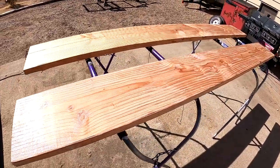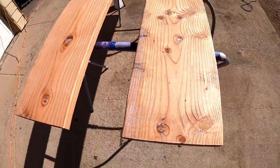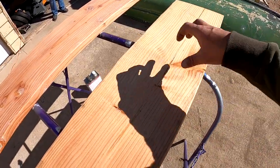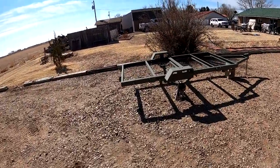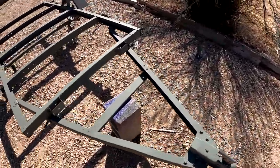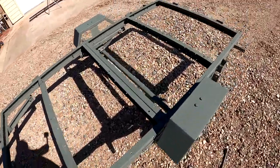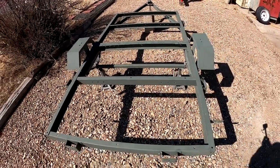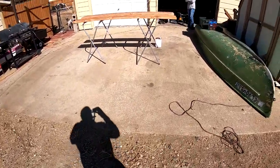Okay, we do have two coats of waterproofer on this. We'll go ahead and flip it over and do two coats on the other side before we set it on the trailer and drill out each hole so I can fill those up and make sure it's waterproof. Trailer's all painted up, all nice and green. I got some brand new tires I'm going to slap on it. Just waiting for it to dry a little bit, and then we'll roll it up out of the wind and see what we can do about putting these boards on.